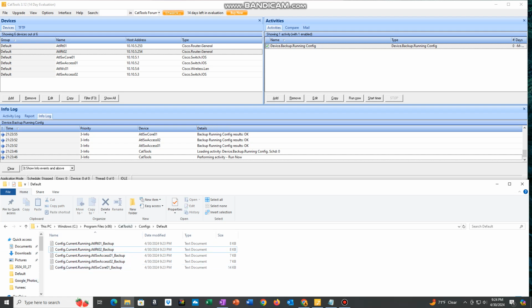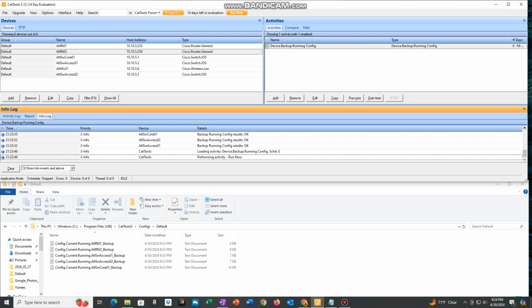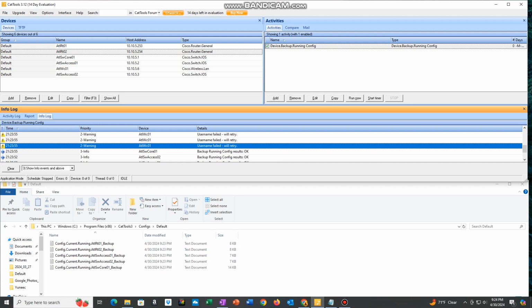Now, one thing about this particular tool that I came across that is an issue would be here. For some odd reason, it will not grab the config of the wireless controller. I've been receiving a message that the username failed, but the username is actually correct. I think it's some sort of bug that is not allowing it to log in and pull that config.